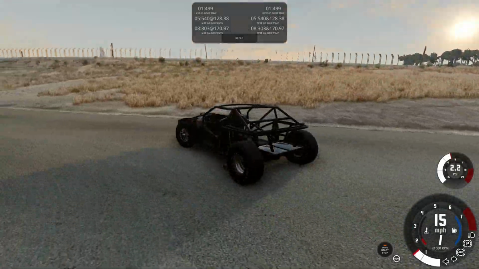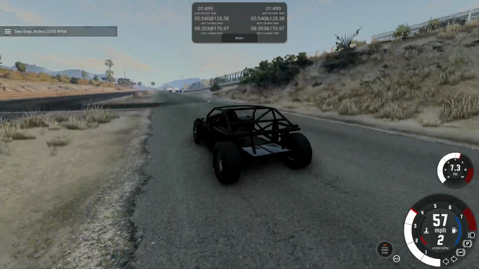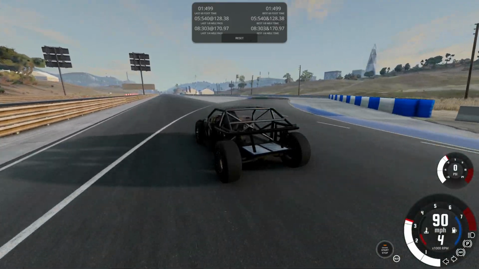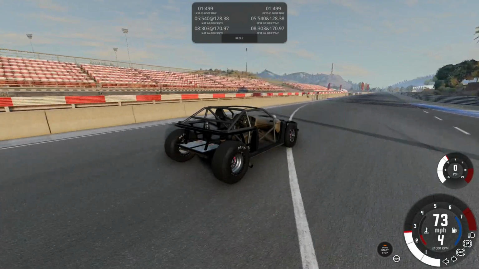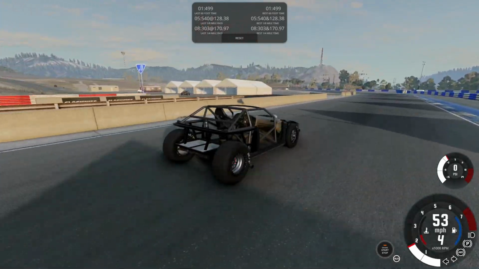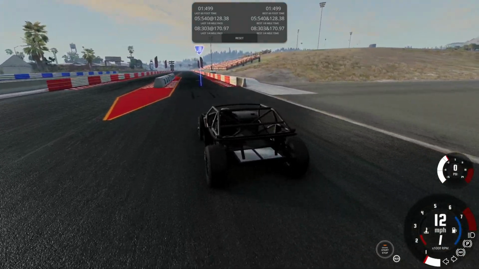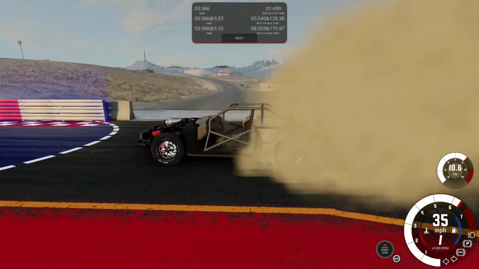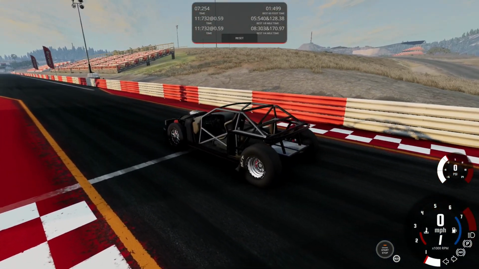That did what it needed to. What was that at? 45? I'll launch this thing at 5 grand. Fuck it. That was a better 60 foot, I think. Or actually, I think it was a little slower. I don't remember what the 60 foot was before. I know it's slower because they changed the entire setup, but. One more pass. That was terrible.